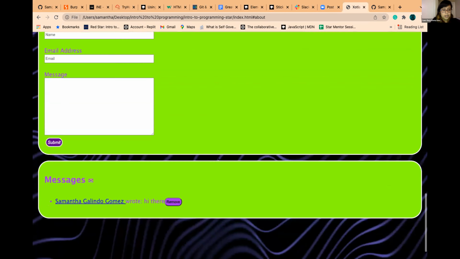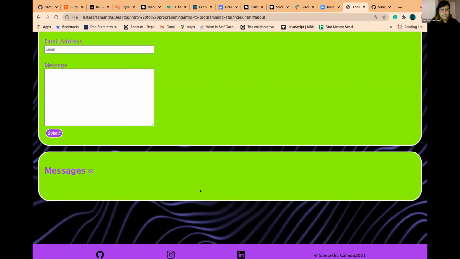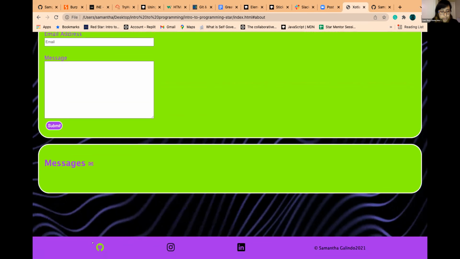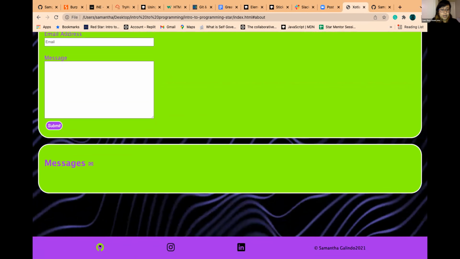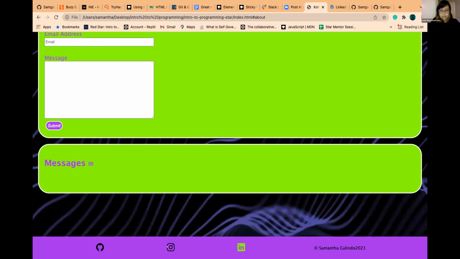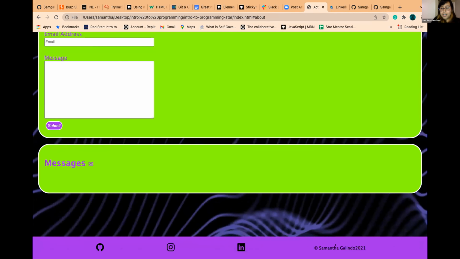And it will show up down here. We can remove it and have some icons down here in the footer where it will take you to my GitHub, my LinkedIn, and my Instagram, where I do drawings and art.